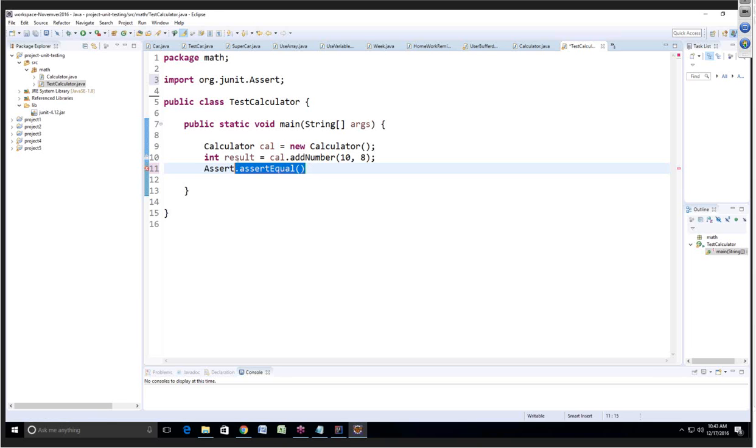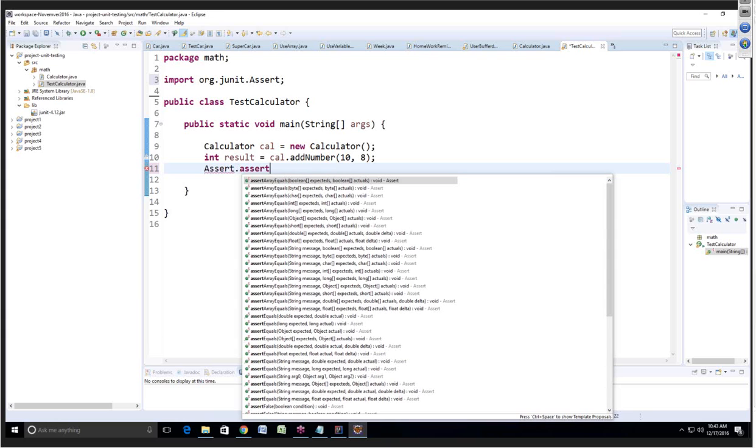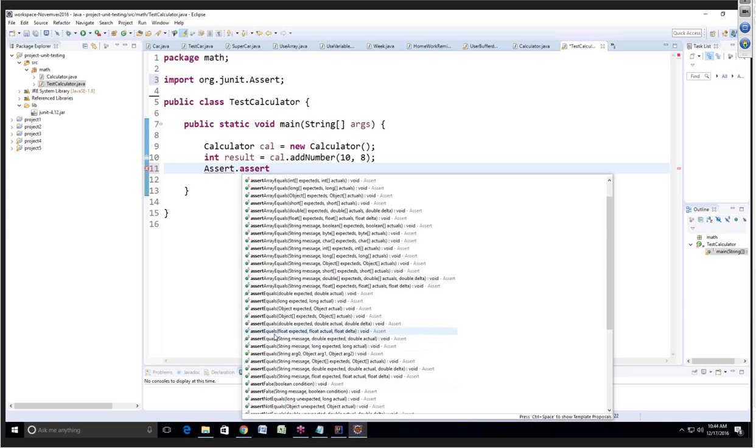So assertEquals, all right, let's type that. This is not a problem, but it's more convenient in IntelliJ. So assertEquals. So what do we need? The framework is offering many options, comparing array to array, object to object, string to string. But what we are comparing is integer to integer, right? It's because the result is an integer value, and we want to compare it with another integer value. So let's look for one that accepts two integers.